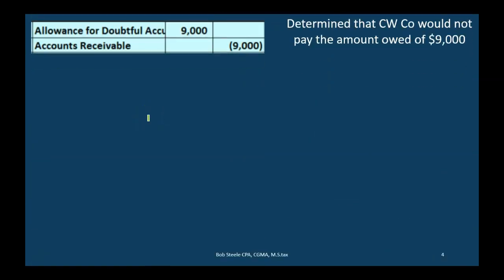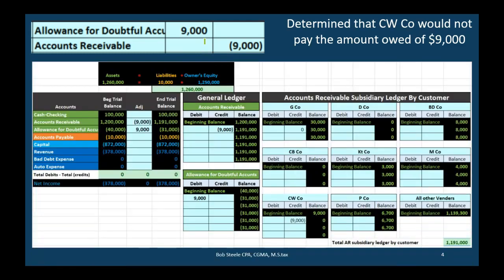So it would look like this. Under the allowance method, when a customer is determined that they will not pay us, then we're going to reduce the receivable with a credit. The debit will go to the allowance account. What will that look like in terms of the trial balance? Well, we can see here that the receivable is going to be credited, so that's going to go down. So obviously that has to go down. And all we're going to do on the other side is debit the allowance. The allowance has a credit balance. We're going to debit it, doing the opposite thing to it, which will make it go down.